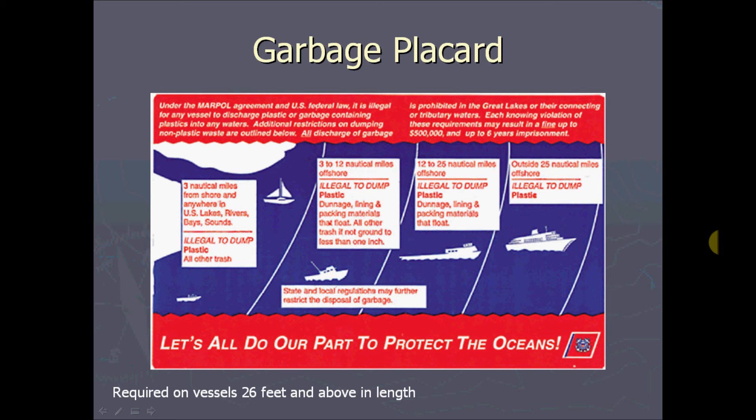The reason plastic is prohibited is because it has been really causing a problem for the ocean — it never really breaks down. It gets into smaller and smaller pieces, but it doesn't go away or work its way back into the environment. Unlike paper products, food, or compost, which do minimal damage, or glass which sinks and basically becomes like a rock, or metals which eventually dissolve back — plastic is a real problem. Vessels under the U.S. flag are prohibited from throwing plastic in the ocean, and other vessels party to MARPOL are also prohibited.